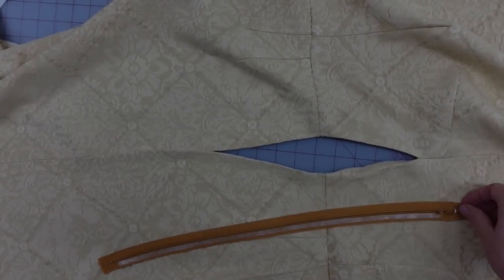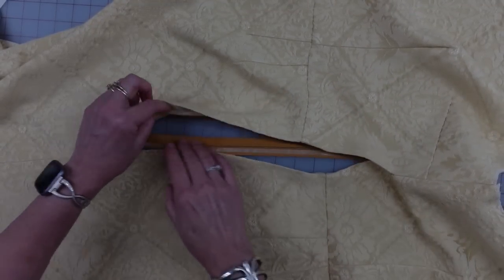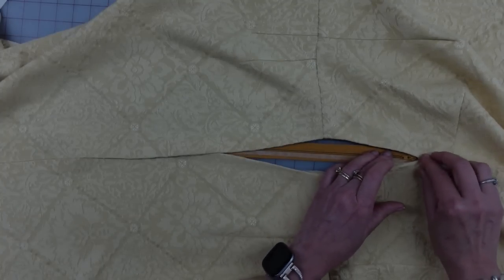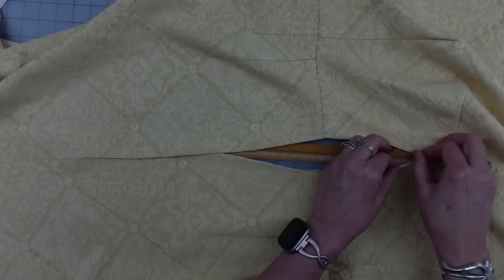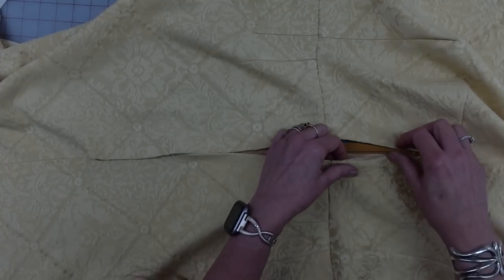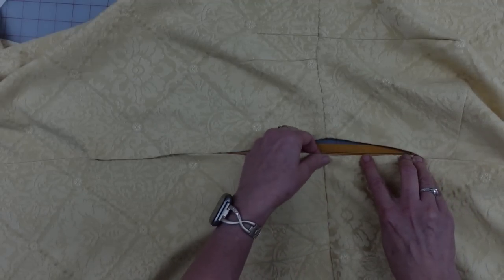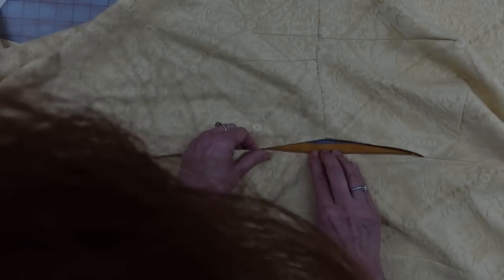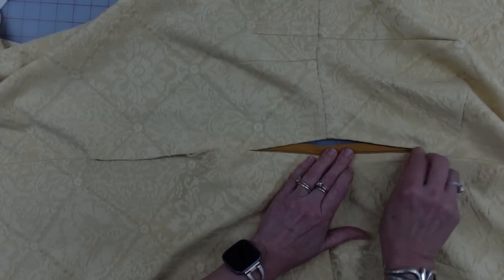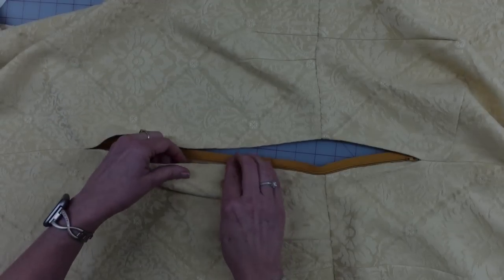Okay, so now that that is off, I'm going to slide my zipper underneath here, face up, so my little stickiness is exposed. And again, the first time was just to see if the zipper is going to fit well. This time I'm actually going to be sticky basting it on. So with my little tab at the very top of my opening, I'm placing the folded edge of my back, which remember is only at a half inch seam allowance. I'm placing that folded edge fairly close to, but not on top of, the coils of my zipper. I want to have enough space that I can zip and unzip without fear of it catching in the fabric. So let me just continue to push that down all the way to the bottom.